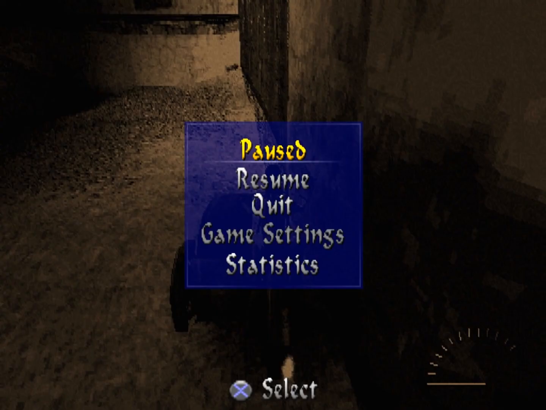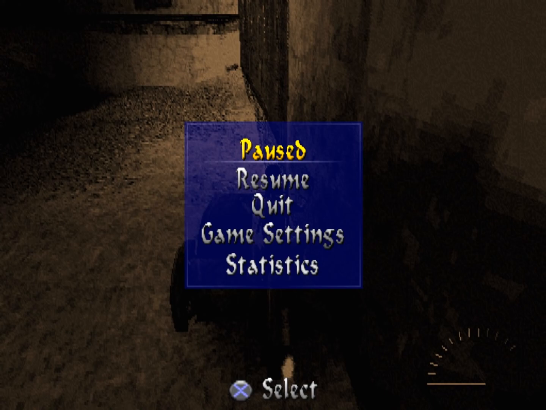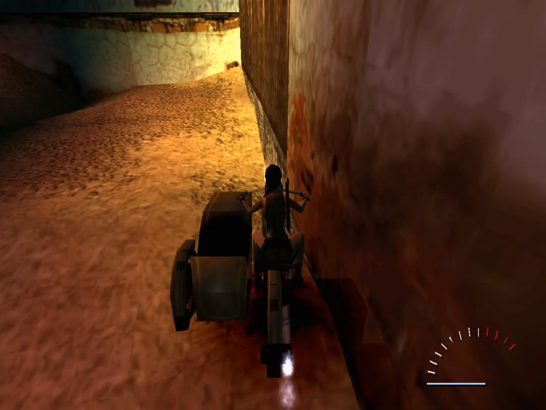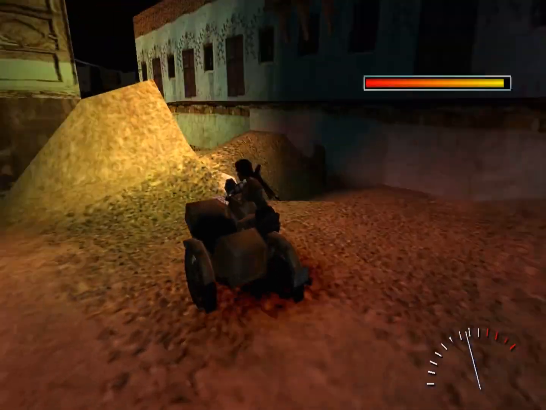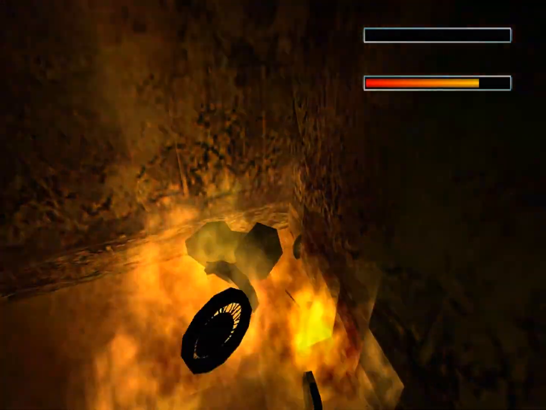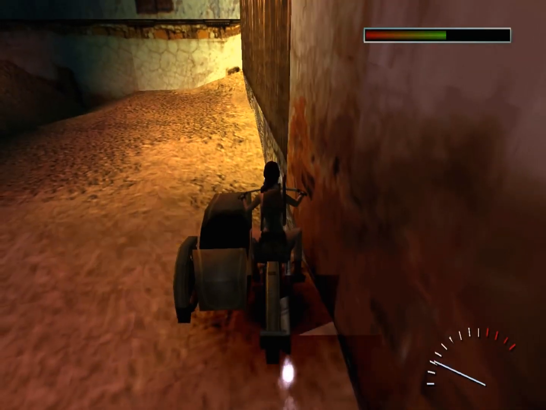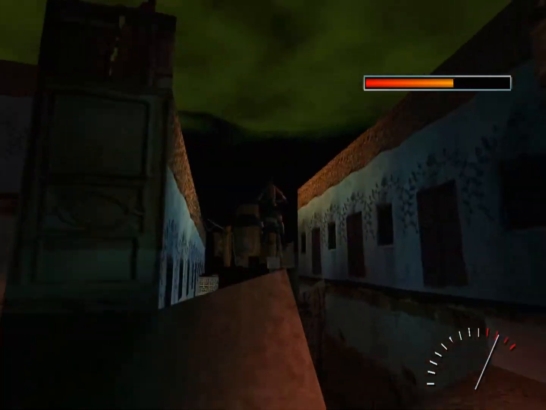And like I said, I was going to recap on the number of secrets I have. 59 to 70, so we only have 11 more secrets left in the game. Does that mean we're pretty close to the end? Quite possibly. Okay, so let's head over to the left side of this thing and hold the sprint button. And miss and fall to our grave. No Lara's head or anything. Attempt number 2 to get across the ramp.